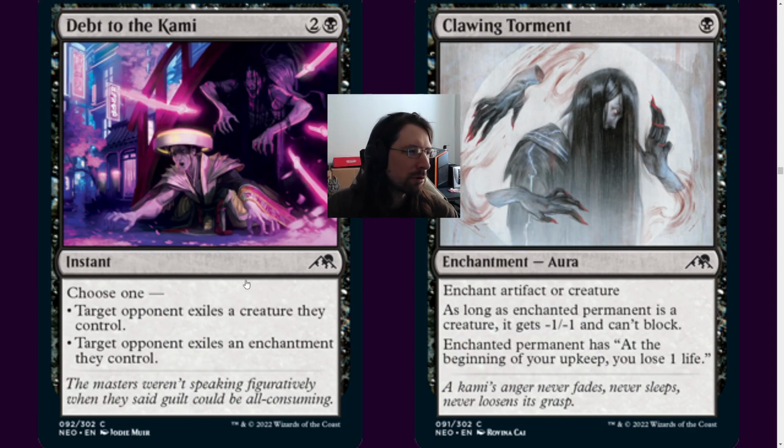Alright, this one's definitely worth a mention because it's enchantment removal in black, and you don't see that too often, but we're starting to see it here and there. Target opponent exiles a creature, or target opponent exiles an enchantment they control. So you have to choose one.